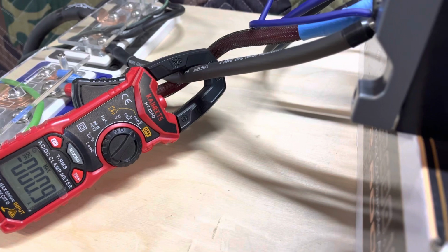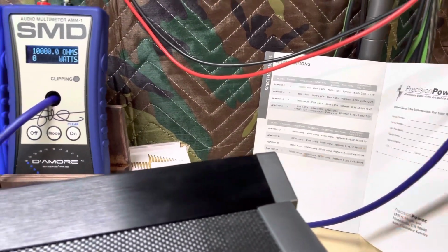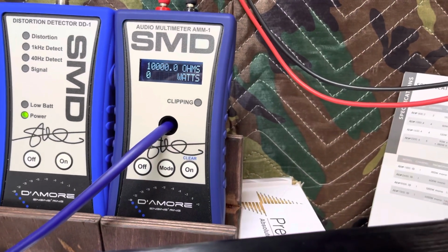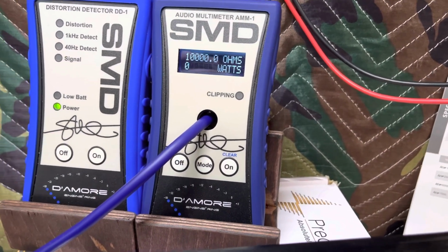Is she gonna do her rated power? We already know that the 2600 is a max rating, but let's see if it can do the RMS ratings that's in the manual. Okay, again, this run right here, 4 ohms, is rated 600 watts. Can she do it? This is a 40 hertz test tone, by the way.